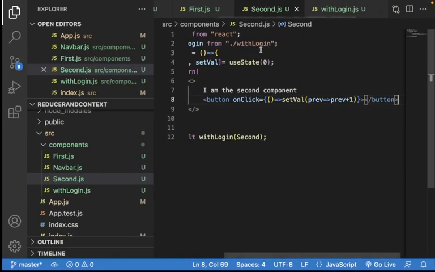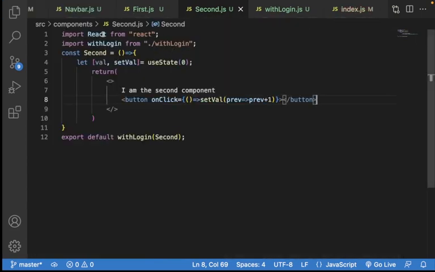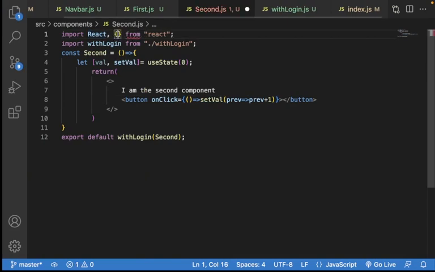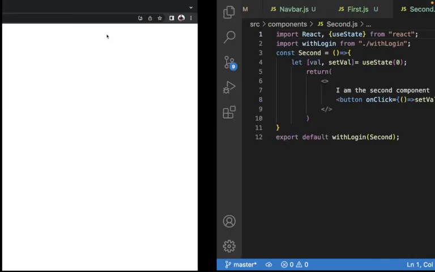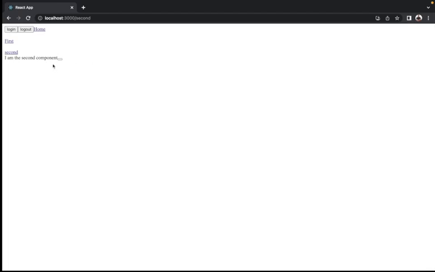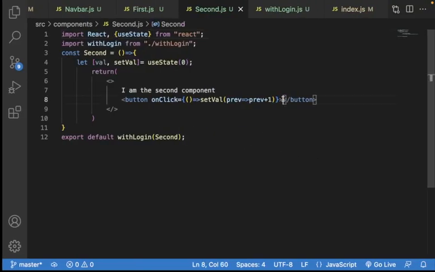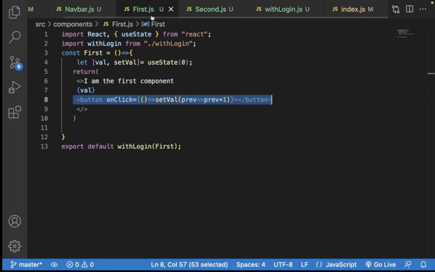Oh, we didn't import useState here. Okay, that should solve the bug now. Oh, we didn't put any text in the button. Increase.